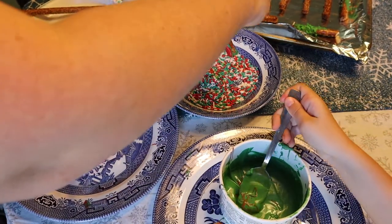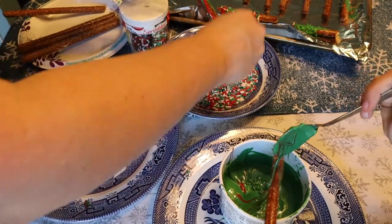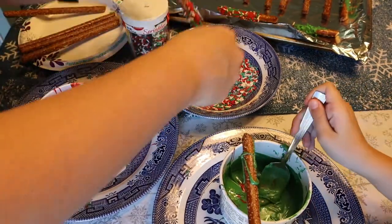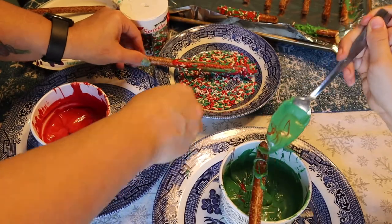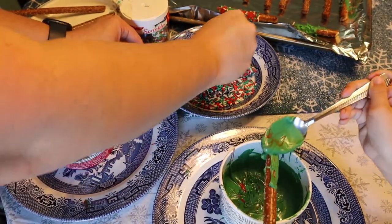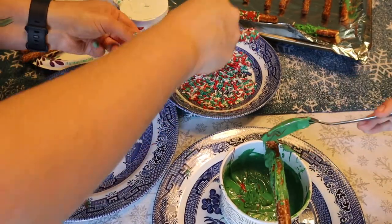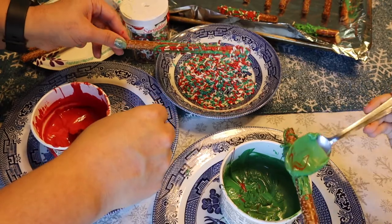I'm gonna do red for this one. Quick kick in the tripod. And green. I meant green, not red. Whee! So, and I'll just spread. I like using the spreading technique.